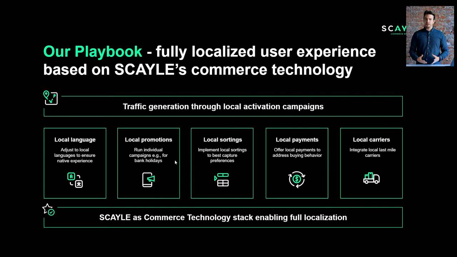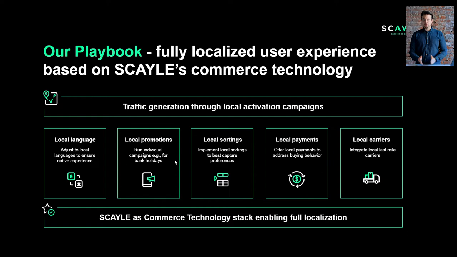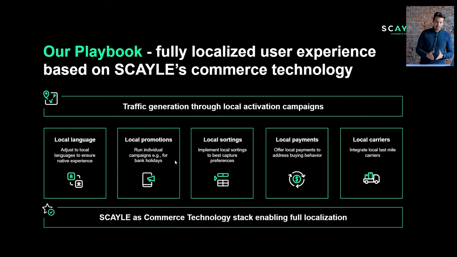Thirdly, understand that customer behavior and purchasing behavior is quite different from market to market. Even markets which seem quite similar will have distinct nuances, and it's important that we reflect that in our shop — identifying those nuances and sorting products accordingly to bring the best possible product-market mix to the customer. Fourthly, we look at local payments, which can truly make or break your shop. And lastly, local carriers — the carrier is the face the customer interacts with most, so make sure it's a respected local partner that offers the reliability you're looking for.